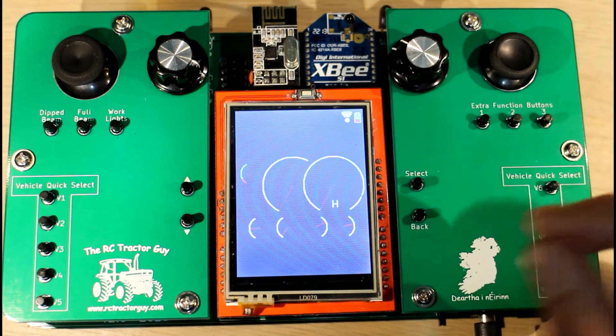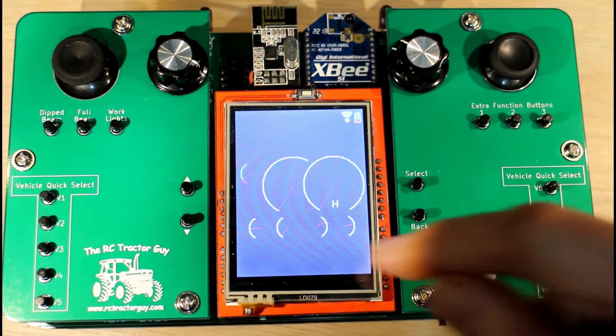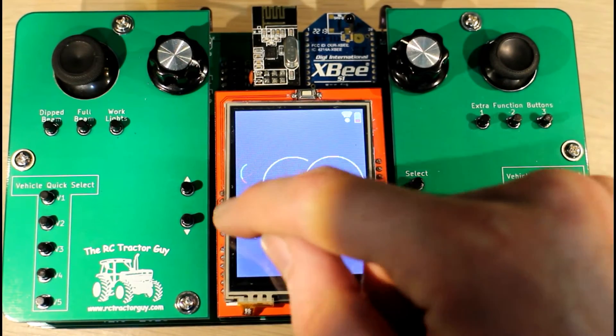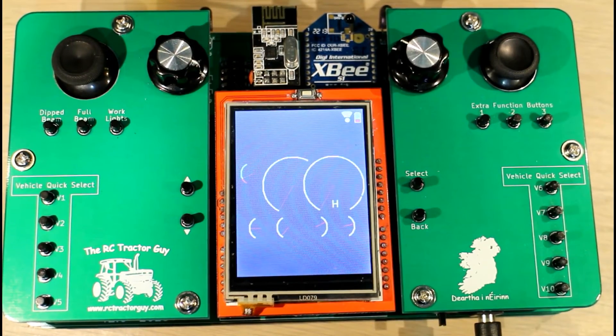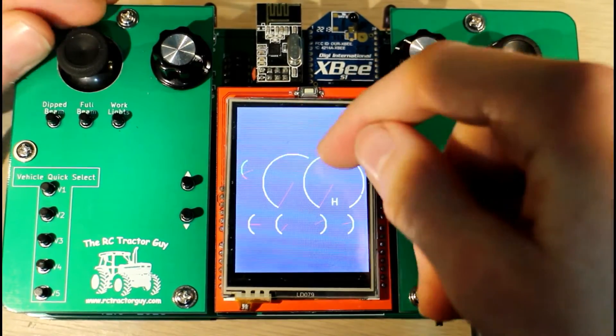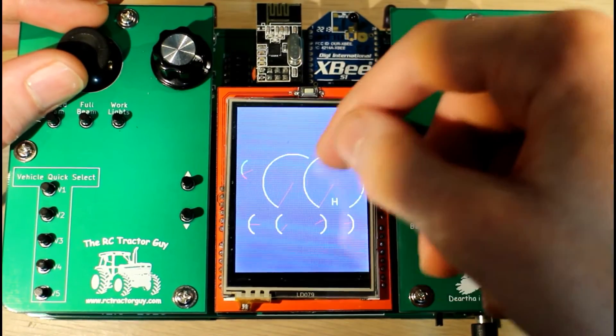So when the battery goes down to about 3.6 volts, I was thinking about adding a little petrol pump symbol in there, just as an indicator to say change the battery. We have two dials here: one is kind of like the tachometer or rev counter, and the one on the right is like an odometer that gives you your speed.